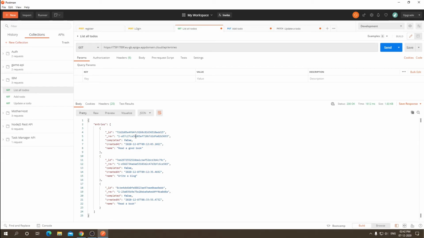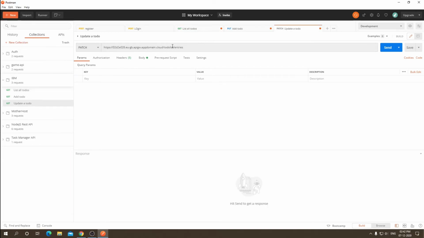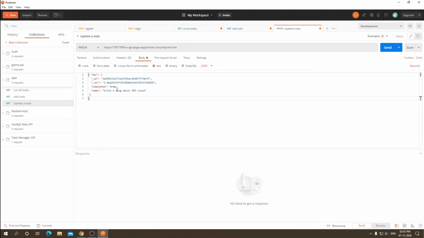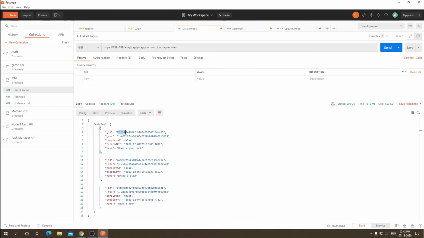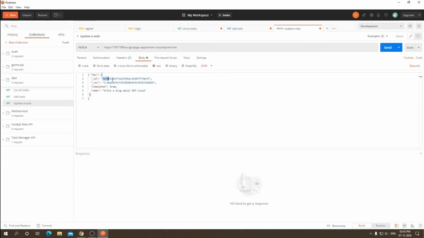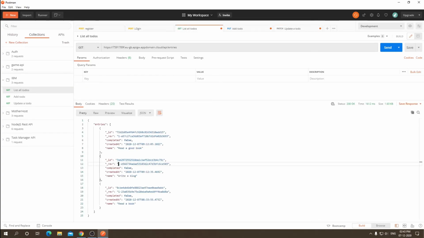So the next thing will be updating a to-do. The route will be the same, and in the body we have to provide the whole document object. So we are going to copy this, write a blog, then we are going to change this ID, and then the revision ID.